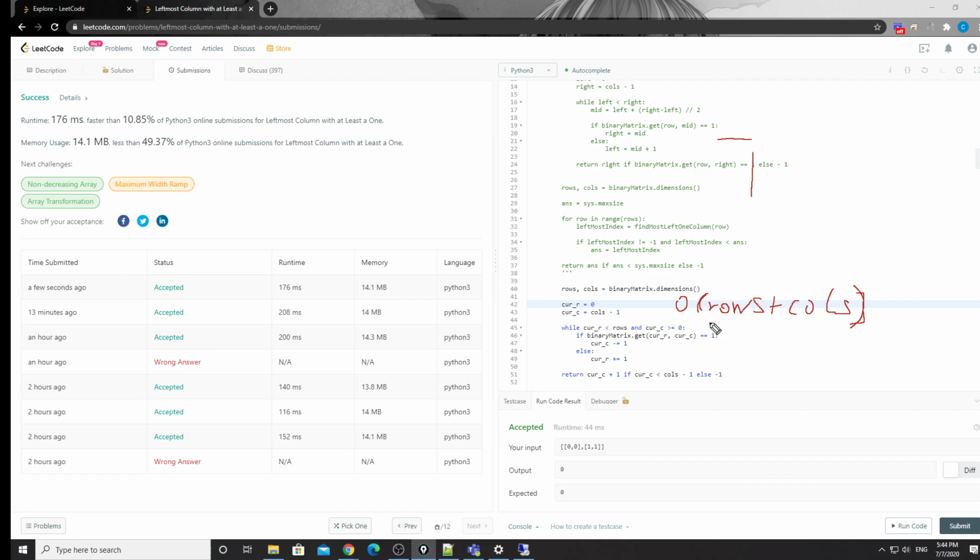That's why every time it's always rows plus columns, because we're moving from the top right corner to the bottom left corner. So the total movement we make is we move down this distance, and then we move left this distance. That's why the total time we spend is the length of rows plus the length of columns.